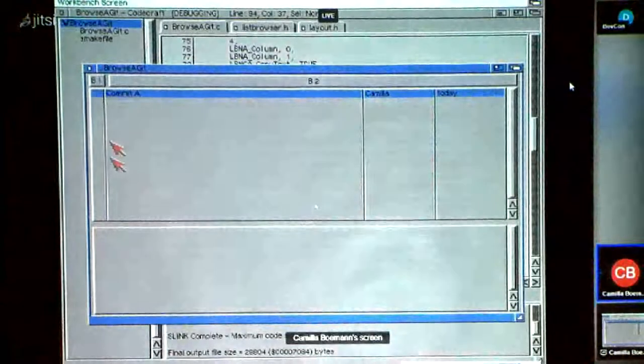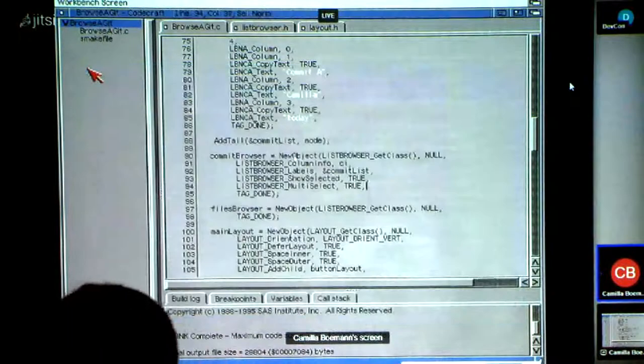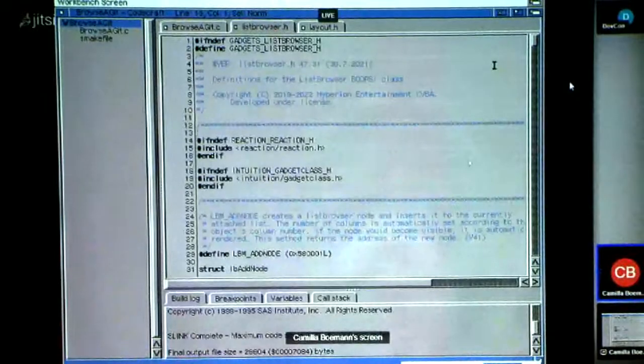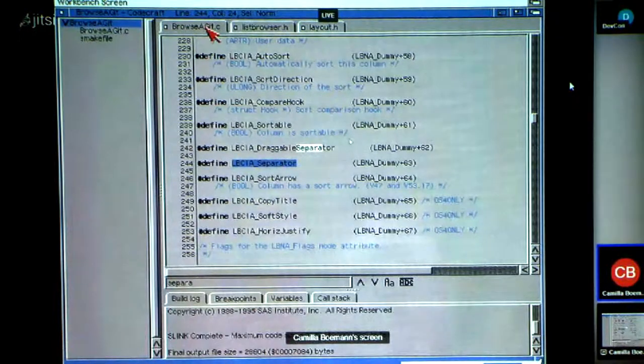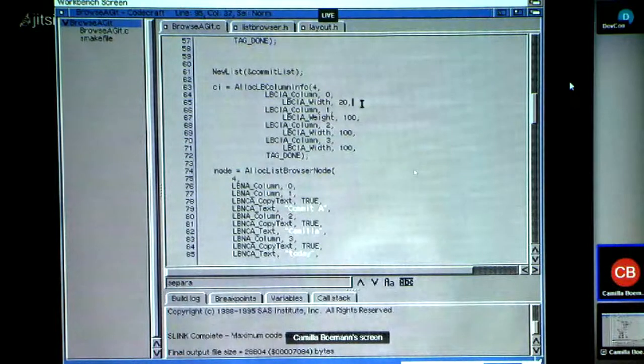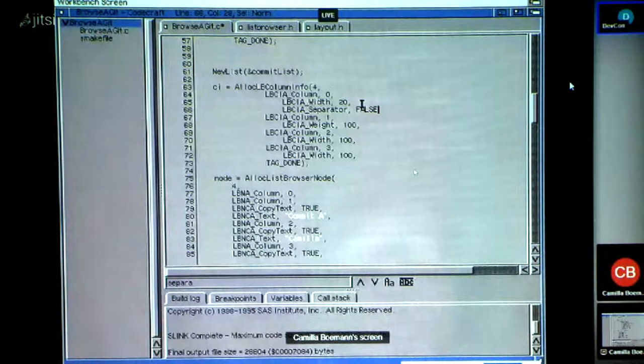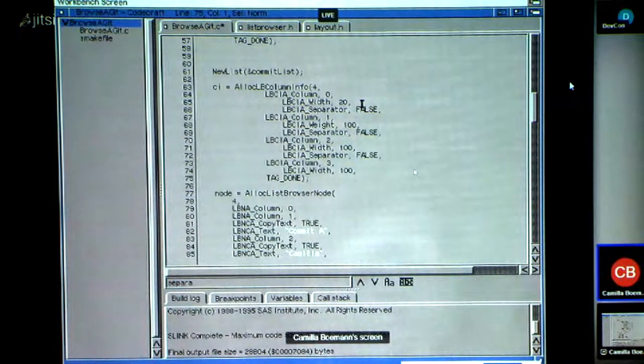Oh, and then I talked about not wanting to have these divider lines here. It's a question if you want it or not. I think it's a bit too heavy. At least this one would be too heavy. Maybe we would want it over here. Let's just remove them. When we define the column info, CI meaning column info, we can say if we want to have a separator or not, it's default true. But when we define the columns up here, we can just say false. Let's do that for all of them. Doesn't matter for the last one. So now we have that. And, oh, sorry, these separators are actually up in the top. Let's find one more. There's one more to define.